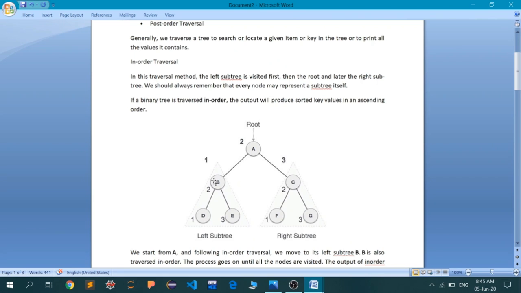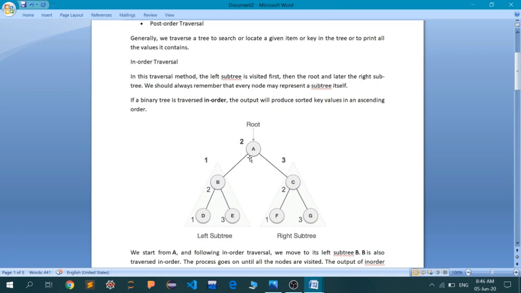After D, the parent will be traversed, that is B, and then after B, the right child will be traversed, that is E. Now we are done with the left part, or the left children, of A, which is the root node.